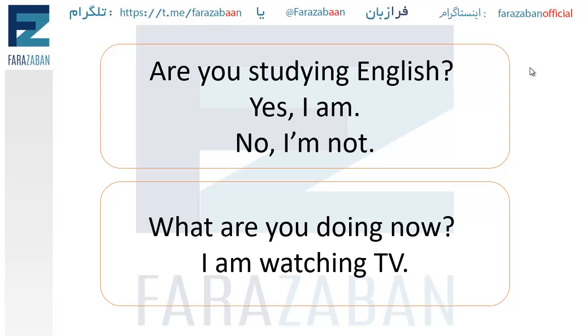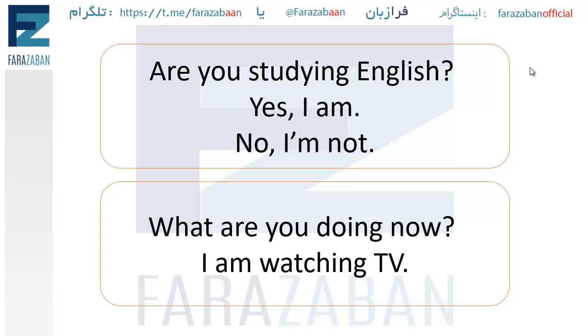An example of the question: Are you studying English? The only thing you have to do is change the place of am, is, are and the subject. تنها کاری که باید بکنین برای yes no question جای am و is و are با جای فاعل عوض میشه. Are you studying English? Yes, I am. No, I'm not. And for a WH question, just add a WH word to the beginning of your question.